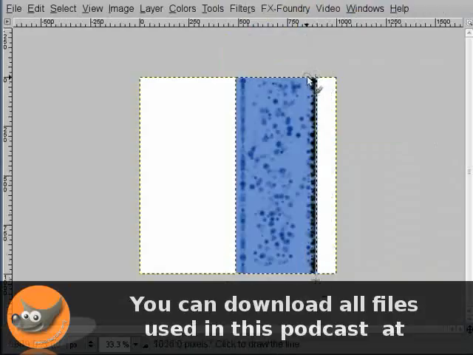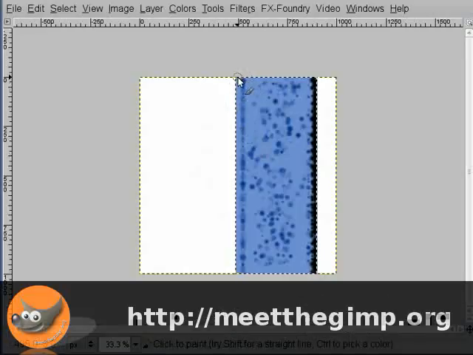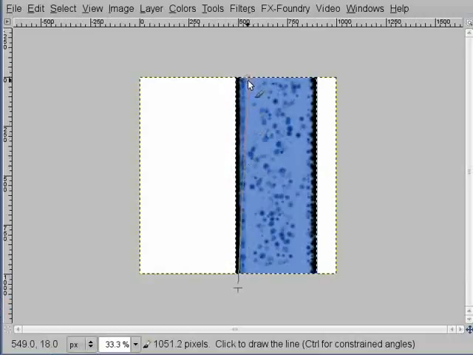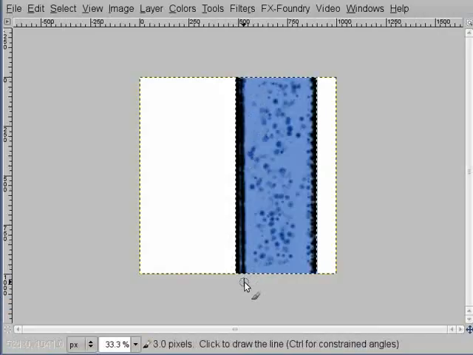Up, down, until we've got something quite irregular. Here again, up, down. Always with Shift and Control pressed, we can put some more on that side.